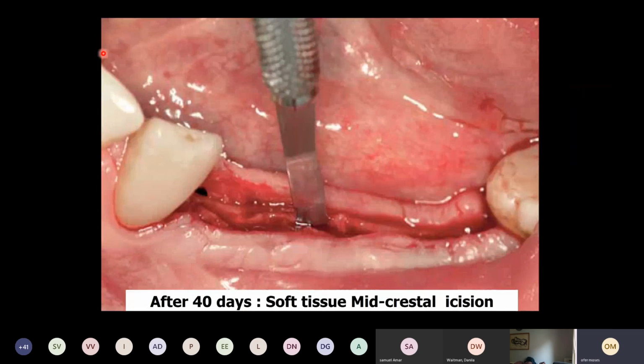Coming back after 40 days, what do you have after opening it? Actually, between our plate, which in that case was designed by the piezo, you have osteoid all over. So it is just enough to put a small or narrow chisel and make a bucco-lingual movement, and it will move away the buccal plate, because there is osteoid and not bone. So in this case, you can push away the buccal plate and install the implants. So biologically, it makes sense.